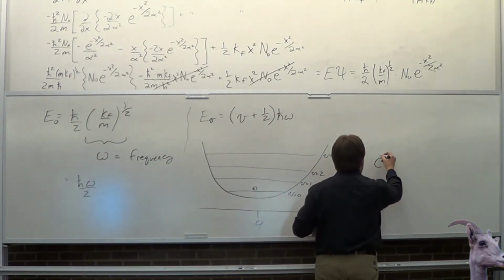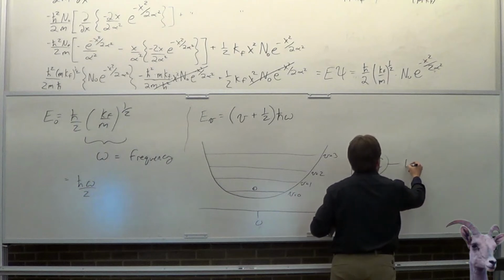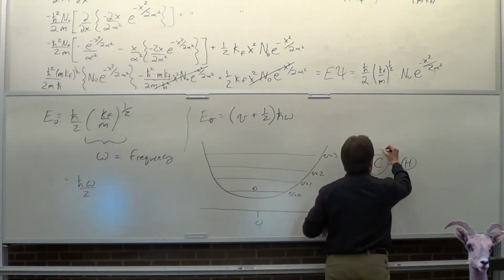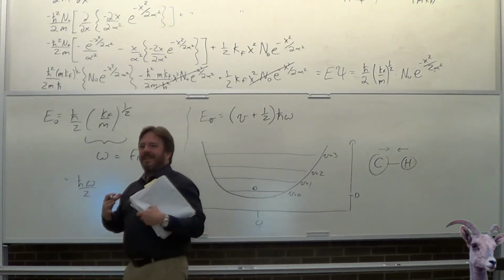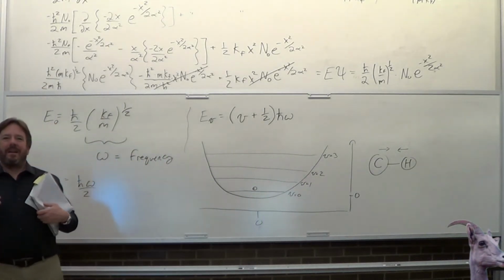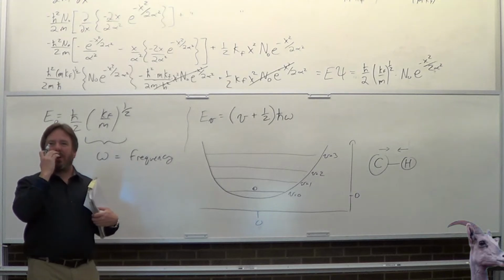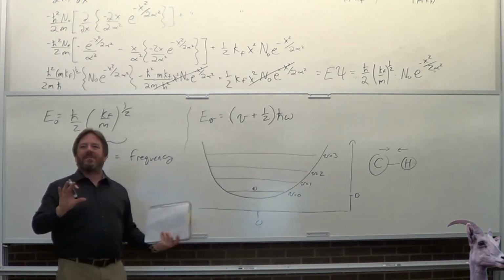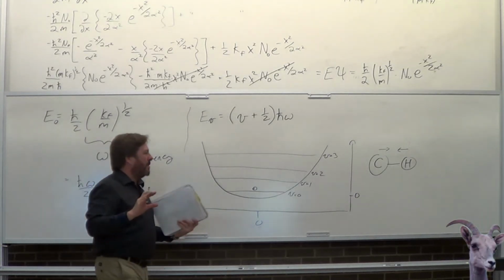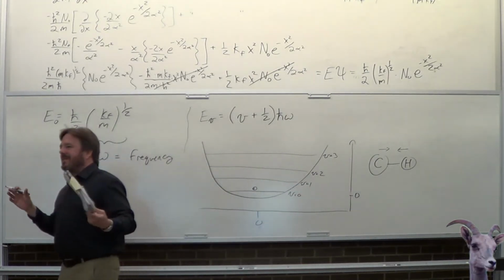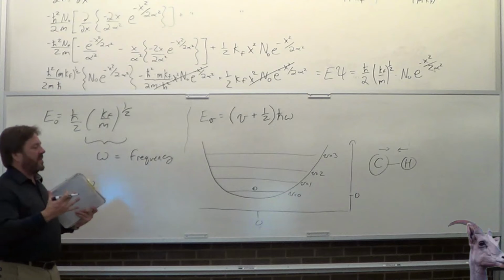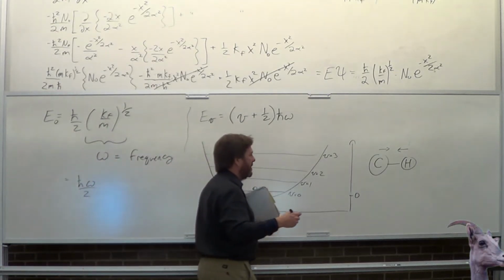So here's what's happening. We'll do CH. Remember that these are the atoms moving. The electrons actually are hardly perturbed with this. I never actually introduced electrons in this model. This represents the motion of the atoms. And the electrons, it's like the surface of the atoms are the electrons.